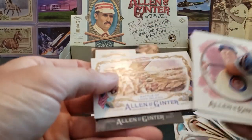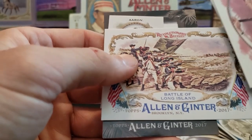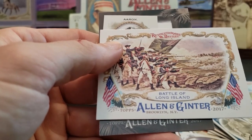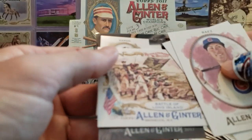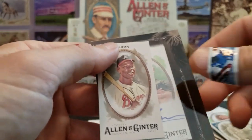Very nice. Most collectors, Battle of Long Island. This was the original Jersey Shore battle. Jim over here, Tan over here. Who's going to win? I don't know.